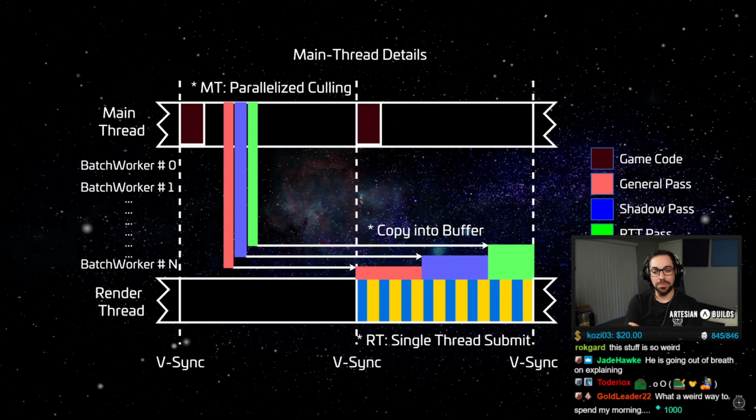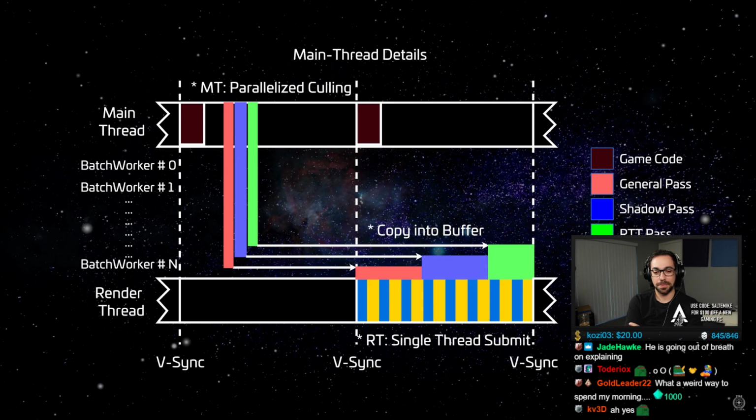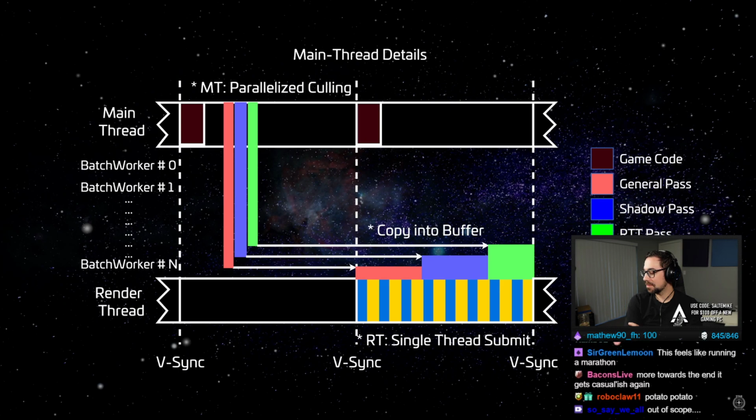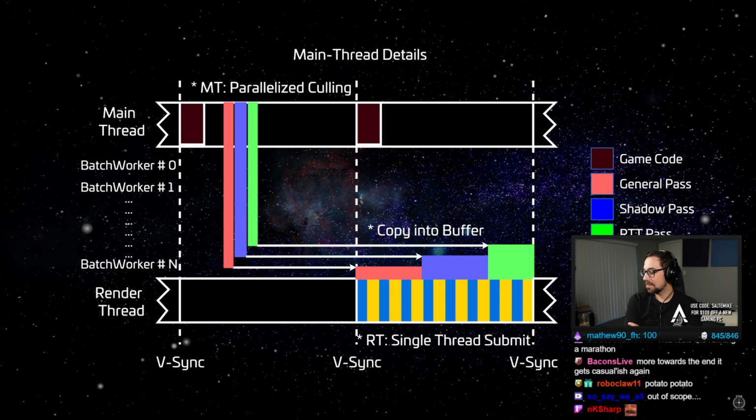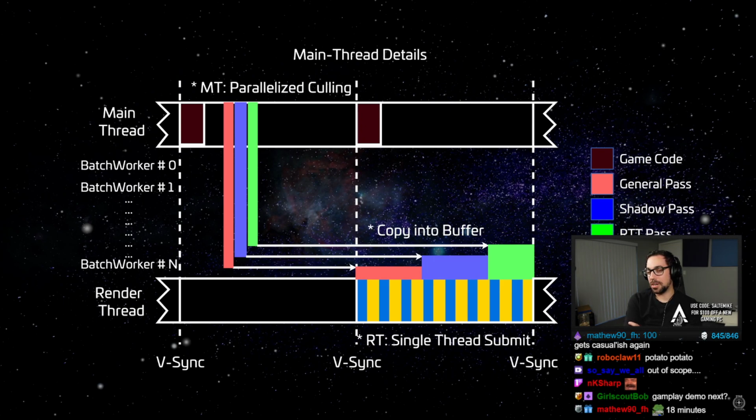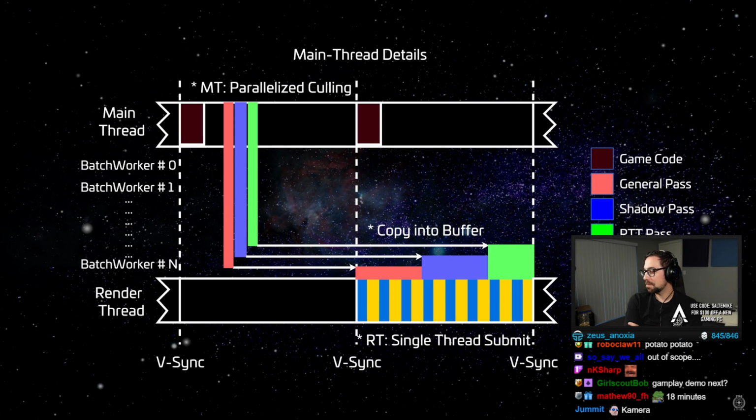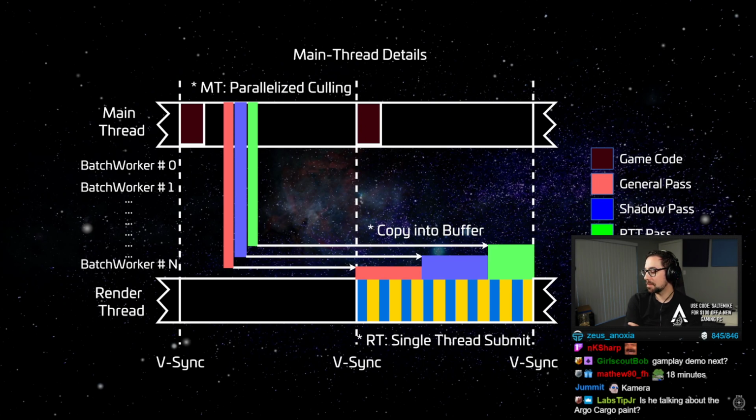The visibility check itself happens multiple times per object in a frame, as an object can be visible in the main camera, but it can also be visible in shadows, or via remote location rendering, so-called render-to-texture or RTT rendering. The slides show those passes simplified, as we can have more than one shadow pass, for example. Those visibility checks or culling operations are performed on all CPU cores with the batch worker system.